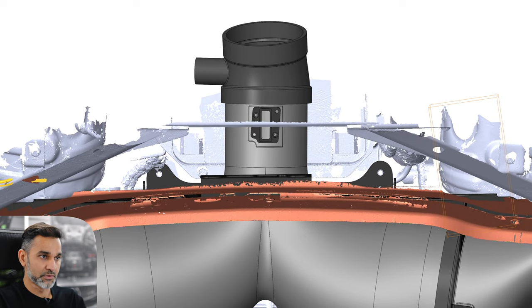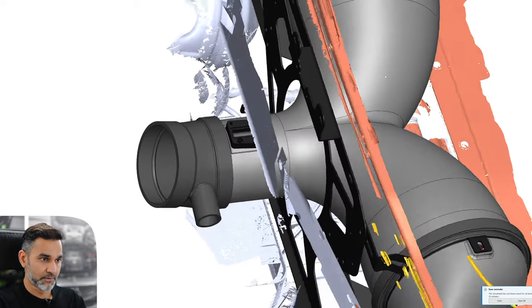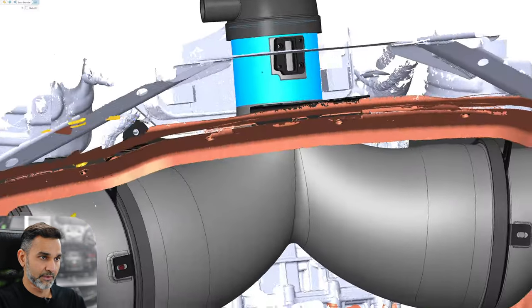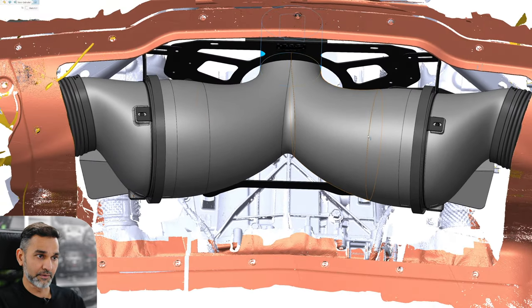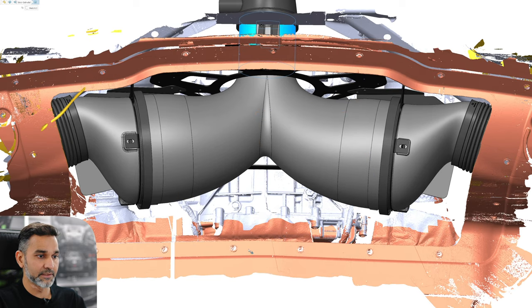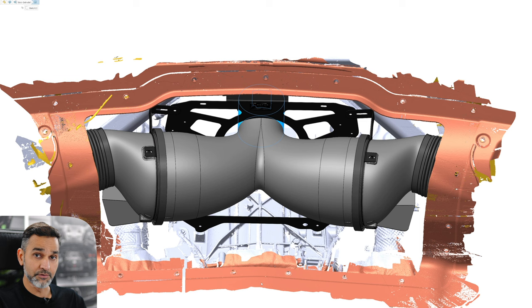We now have our own silicon coupler, which is a lot shorter in length compared to the stock rubber coupler. That allows us to have more length through the MAF section to keep the flow developed and smooth, keeping fuel trims as close to stock as possible. Then you've got the flow coming into that section from these two housings on both sides, with a nice gradual swooping curve as those housings merge to the center. It's a very organic shape — actually very similar to our Porsche GT3 RS intake, which also breathes from both sides and collects to the center to feed the throttle body.